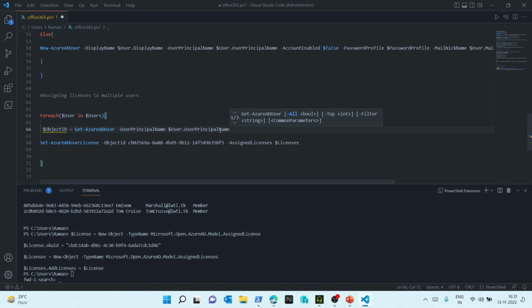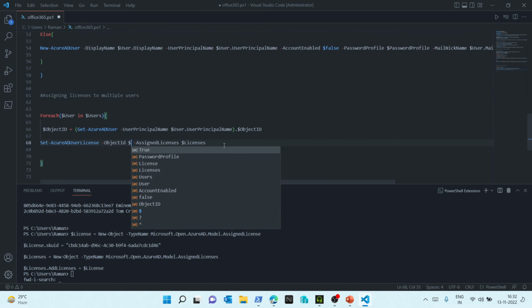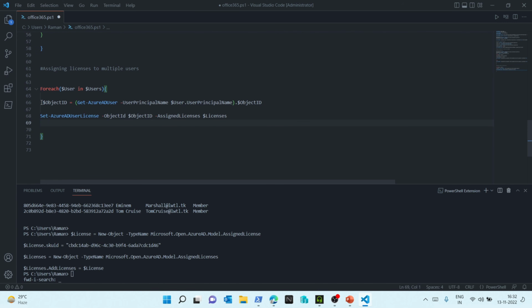Then I'll close it, then I'll say .ObjectId because that's what I'm interested in. So once I have this object ID, I can just put it here and assign our license. Okay, it looks good. Now let's run this and hope that we don't run into any errors.